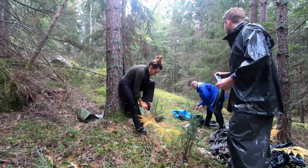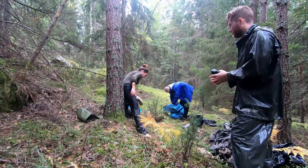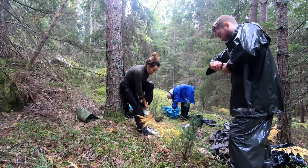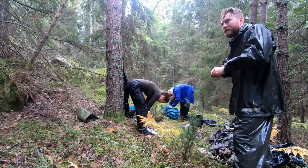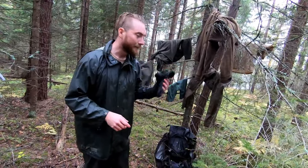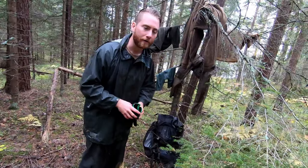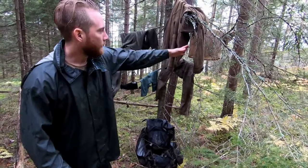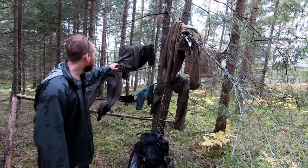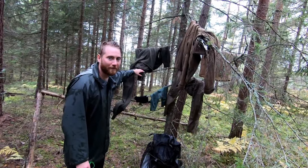Okay, good. When you're all set with the new gear, start squeezing the water out of your clothes and then hang them up in a tree. Okay, so the gear I brought today is what you see on me now and in this tree. I have the gloves soaking wet, but I have to use them now when we are out gathering supplies for a fire. I have this shirt, t-shirt, pants, underpants, a soaking wet hat, and the only thing that's almost dry is this. And this I will dry out totally, and then this will be the thing I will sleep in tonight.